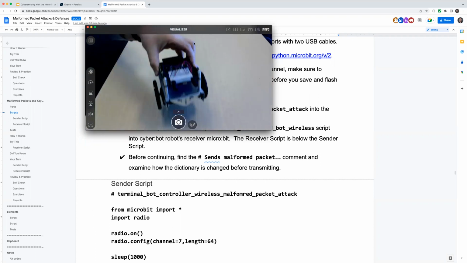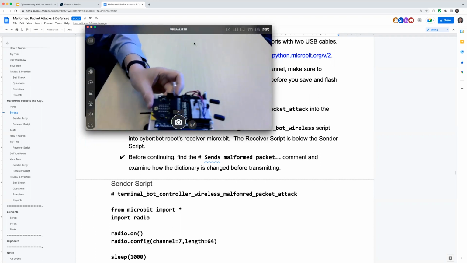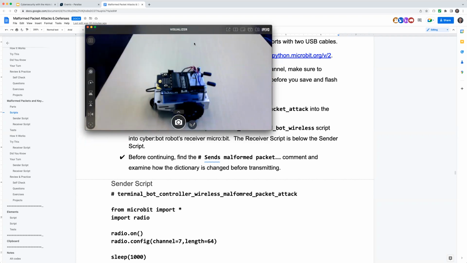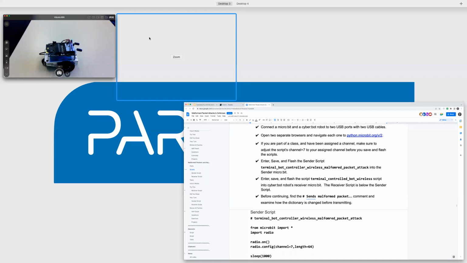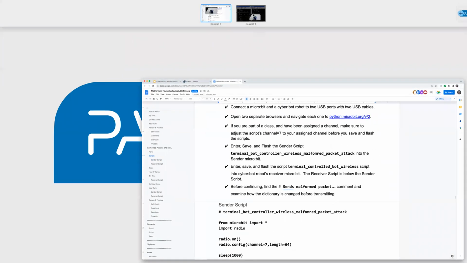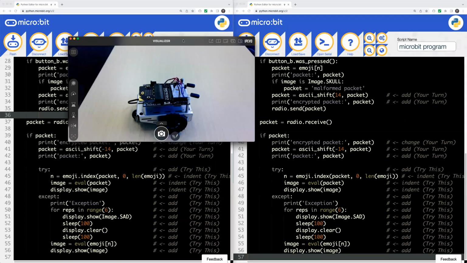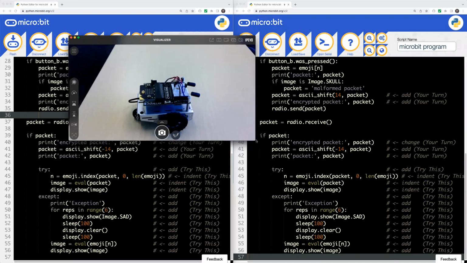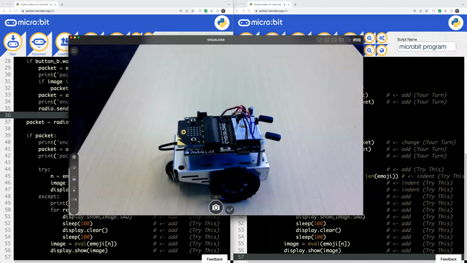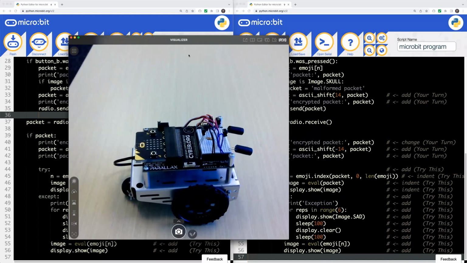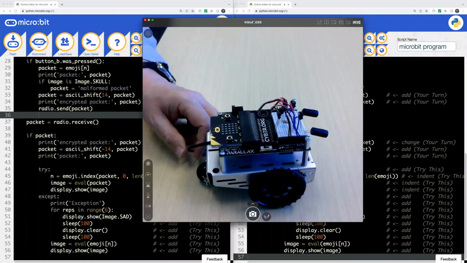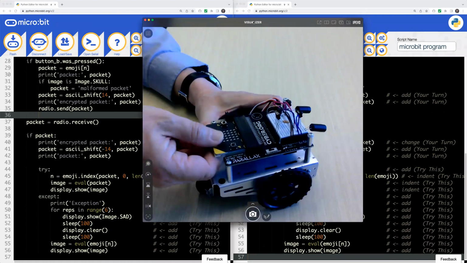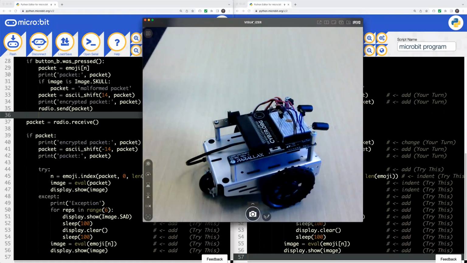All right, so here is a Cyberbot robot. This one has some infrared test circuits on it that you would not need for this. This does not need any circuits because it's just the keyboard control. And so I'm going to remove the microbit that's in there to save time.